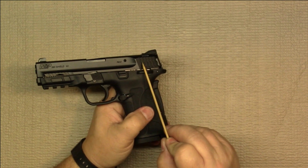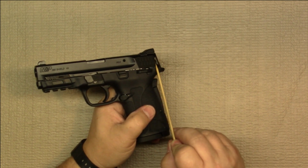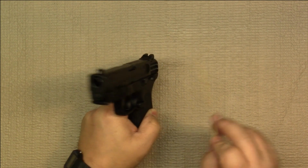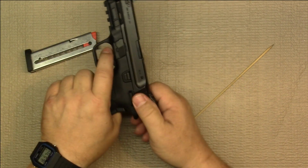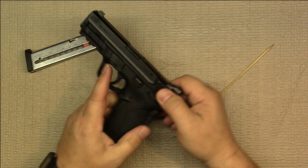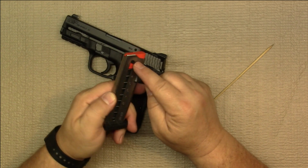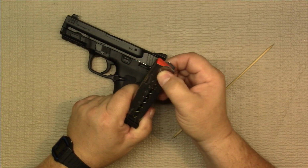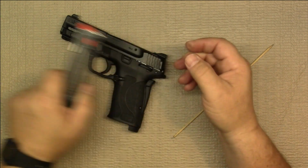If you notice, it's got these decorative or scalloped ridges for gripping. The rearmost one sticks out quite a bit farther, as you can see here, and that gives you something to easily grab a hold of. Go ahead and take the magazine out. Now, as far as the magazine itself, it has little sections that stick out on both sides that allow you to assist to pull down on the magazine follower as you're loading it, and that makes it a little bit easier to load.